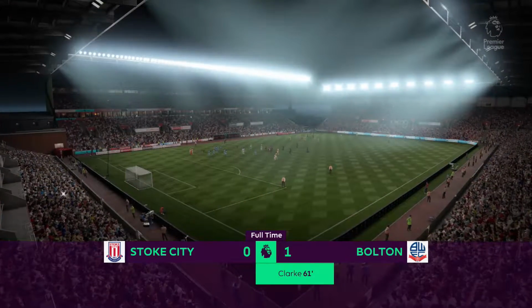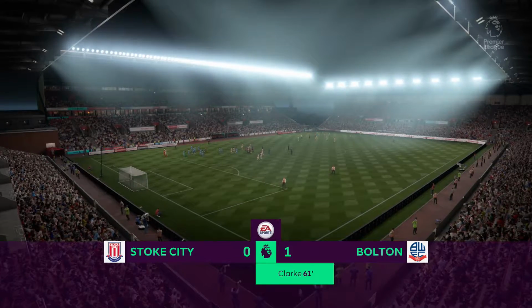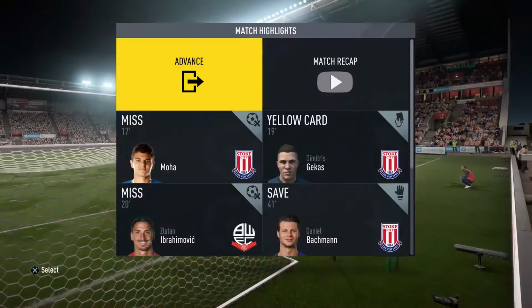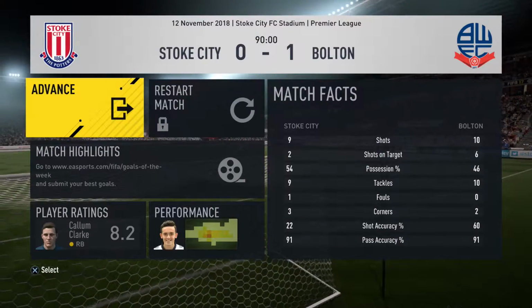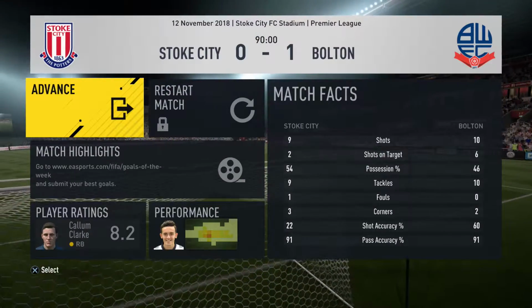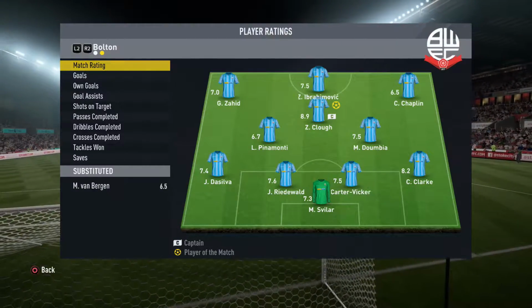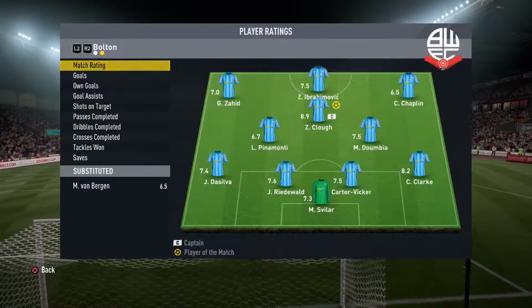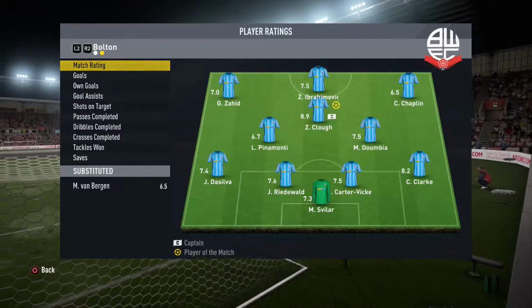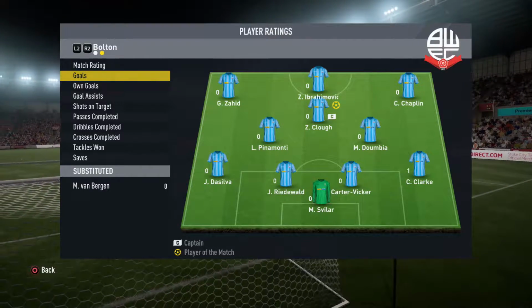So it's a 1-0 victory on the road. Well-deserved 3 points. As you see, almost even on shots. We had 3 times as many on target, though. Clough gets man of the match with that 8.9 rating. Of course, Cameron Clark picking up his first goal of the season. And the assist coming from Clough off that corner.